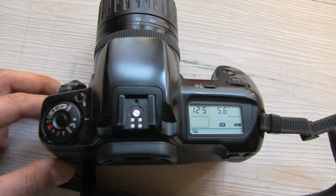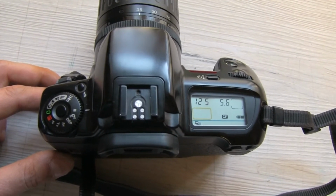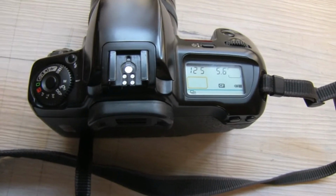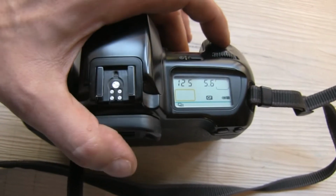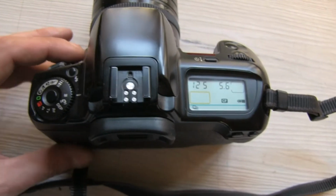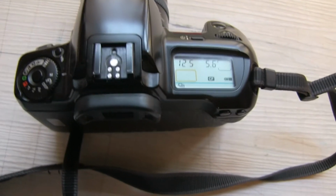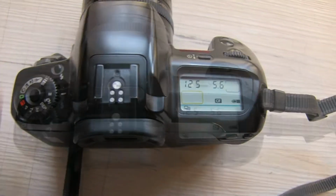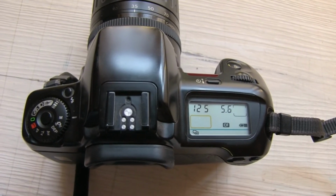When this camera came out, it was considered to be an advanced camera, not professional, but what really surprises me is this. Yeah, it's pretty fast, and although I cleaned the shutter and everything, I don't know if it works properly, so we're gonna test it and we'll take it out for a few test shots.